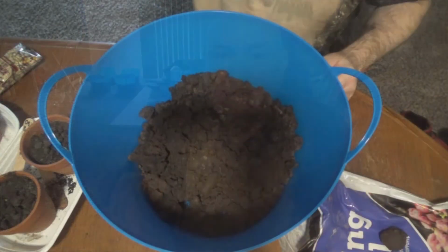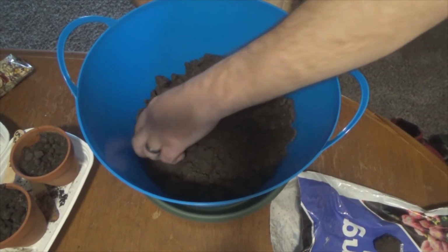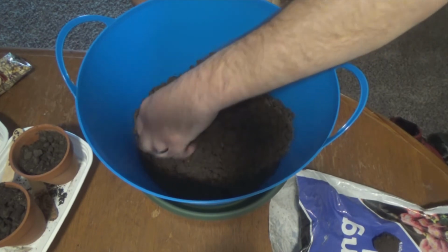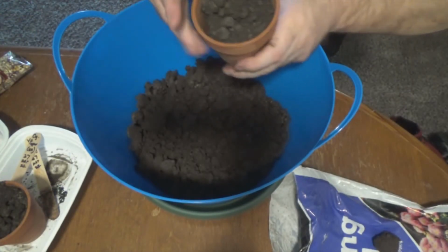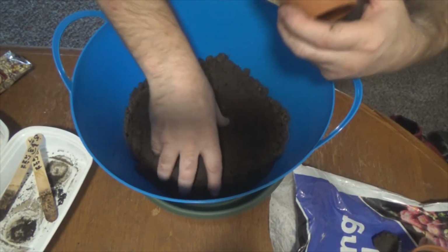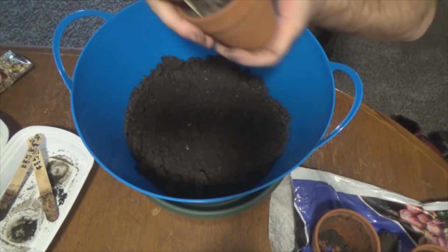Ooh, well, that's like another rock. There's a lot of rocks and sticks and stuff in these things. All right, so here we go. Here is the dirt. That's what's left from the Dollar Tree. Probably not enough. I probably should wait. Yeah. So anyway, we're going to go ahead and crumble this up. I'm also going to take the dirt from these 4 and just dump them in there. And if by some miracle the peppers start to grow, then we'll have an interesting crop. Well, wouldn't that be funny?